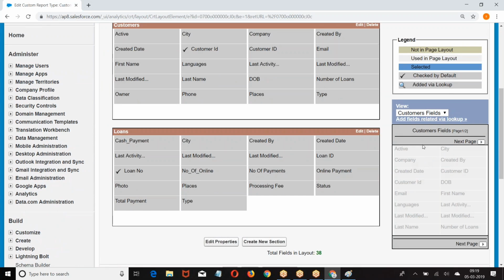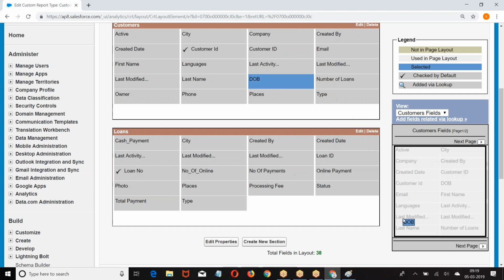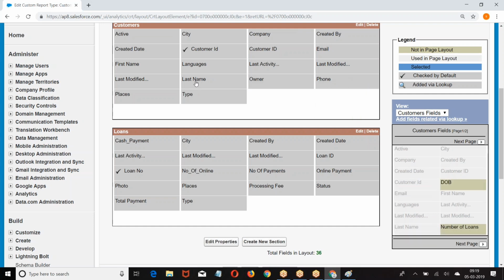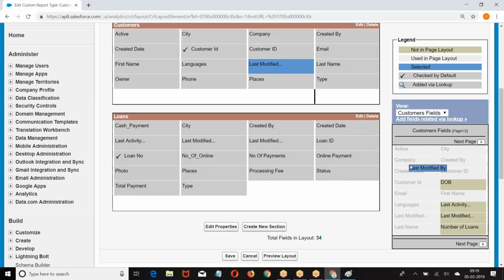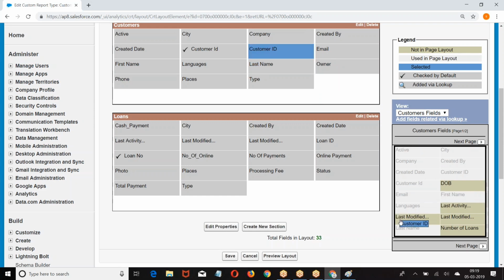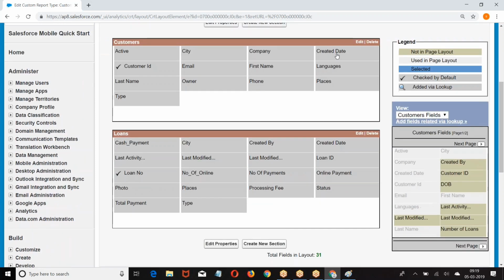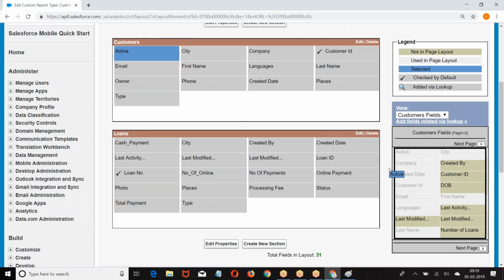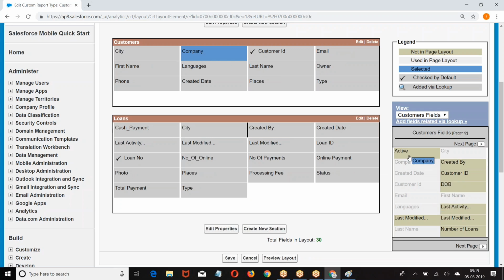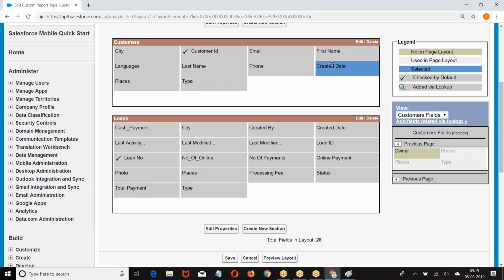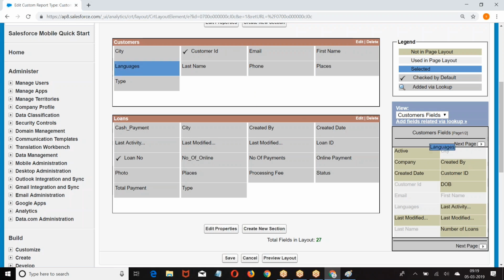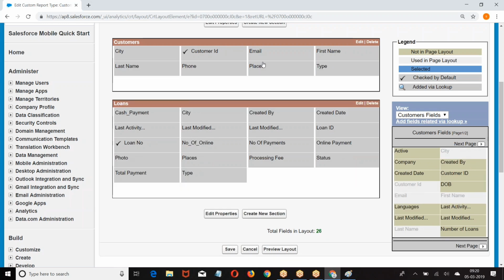Whichever fields you don't want, select the fields, drag and drop. The fields which are left out here, only those fields can be used in the report.